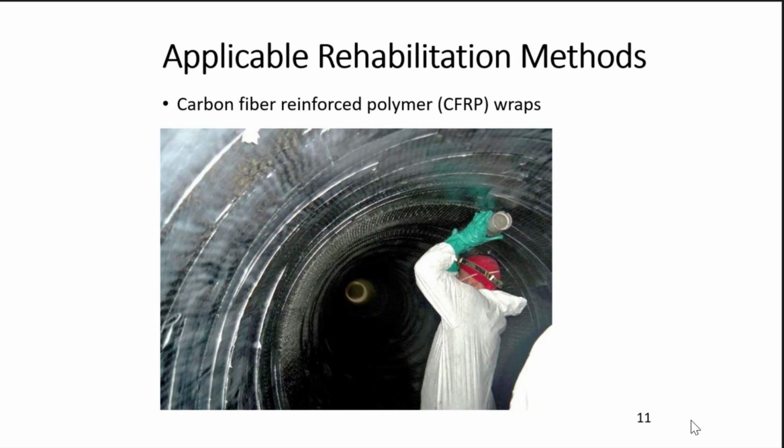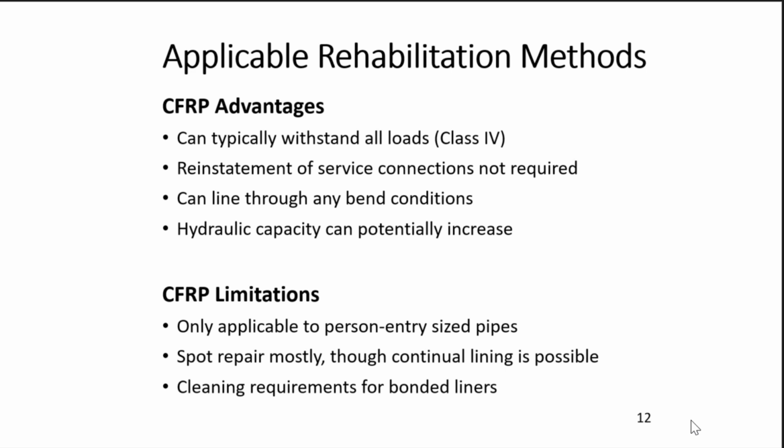And you saw that pipe I showed earlier that was exploded that had all those fibers on it. That's not something for this technology. But if you were to assess that pipe first and say, well, there's a couple sections where we have a few broken bars and we don't want to get to that point where we have a big explosion, you may go in and sort of surgically just repair certain sections with something like this, a carbon fiber repair. So again, very strong. You can custom fit it, but it needs to be a really large pipe, and it's really just a spot repair technique. It's not something you would commonly use to repair an entire 200, 300, 400 meters of pipe. It's too expensive for that.